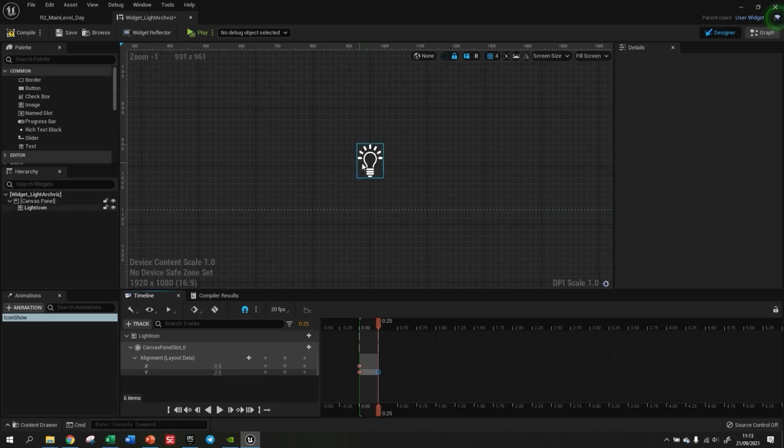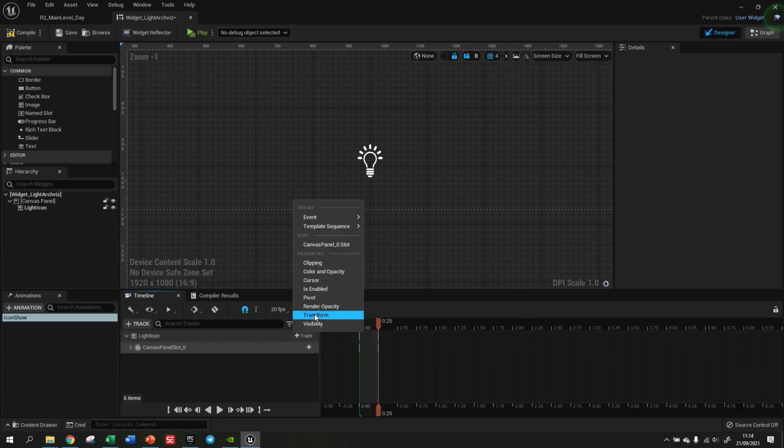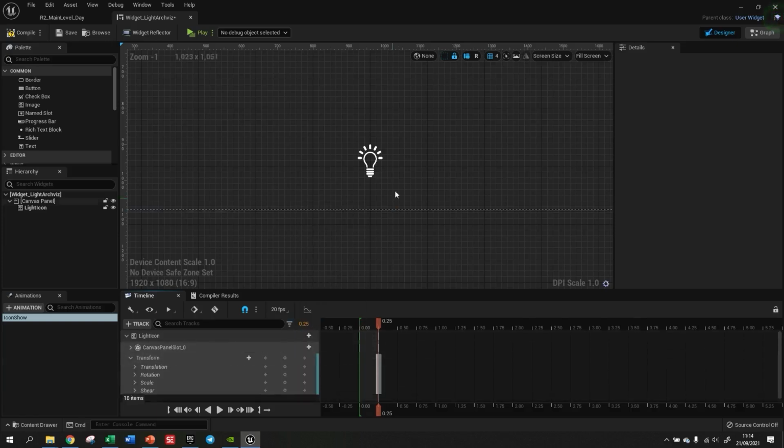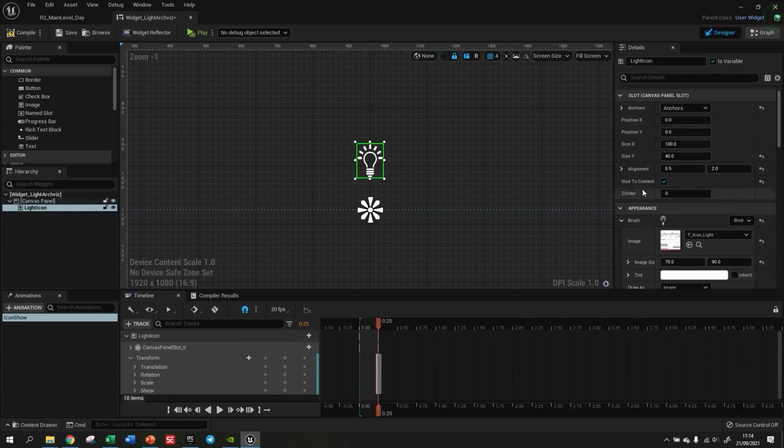However, I also want to create the effect as if it's popping down as well. So almost like it's on a spring, like a rebound effect, or like on a trampoline. Okay. So how do we do this? Well, there is something we could do. I'll create something here just to demonstrate what you could do. And it's all in the transform section. So we can play with the scale on the x-axis here.